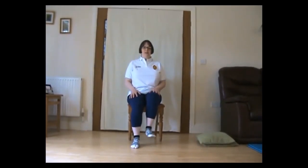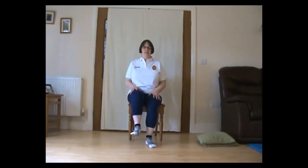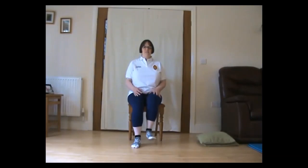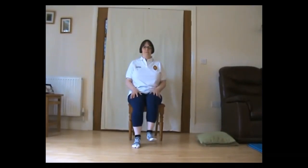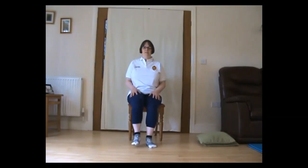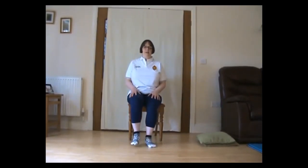We've also got our helium balloon, pull it up tall. That helium balloon that's at the crown of the head. And is your centre still engaged for your gentle pelvic floor, lower abdominal contraction? Excellent. So we're just going to do another 2 and 1. And then letting these legs rest on the floor.